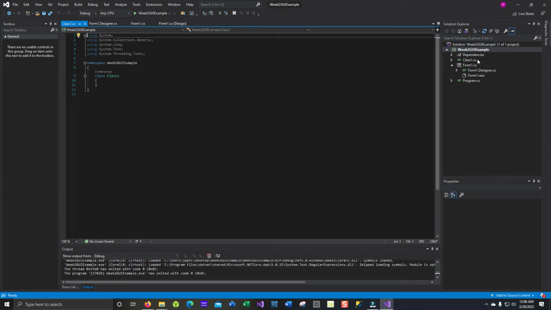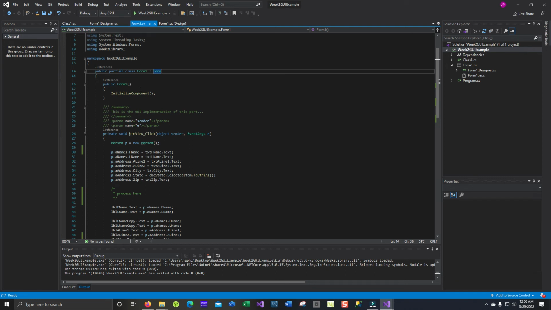You can see here it called it class 1, but you can also see that this became the same name as the project name. The project name here is the namespace name. So looking here, it's the same namespace.